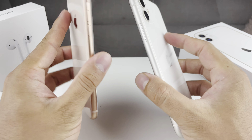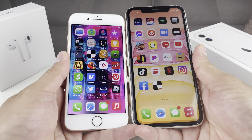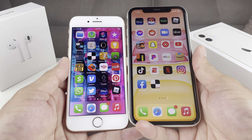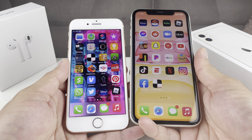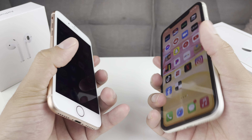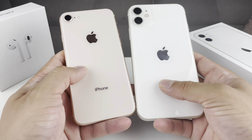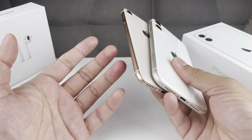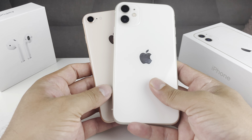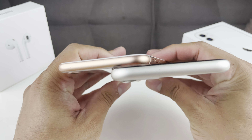Let's talk about the actual body build of these two phones. As you can see here, if you hold them side by side, the iPhone 11 does look really big when you compare it to the regular 8, and that's because it is — it's a bigger body phone. Both phones have front and back being all glass, and one thing to note is the similarities in build material: they both use an aerospace-grade aluminum body.